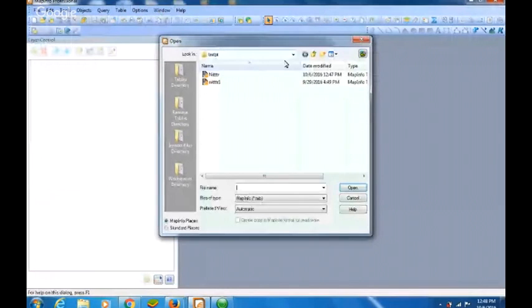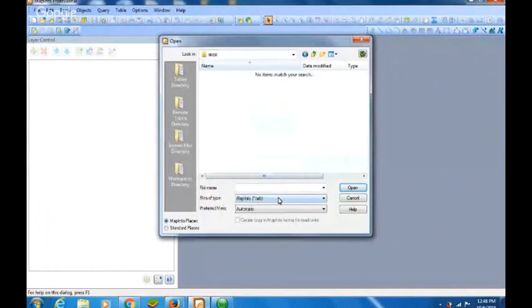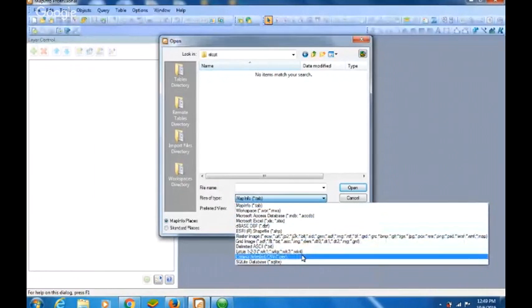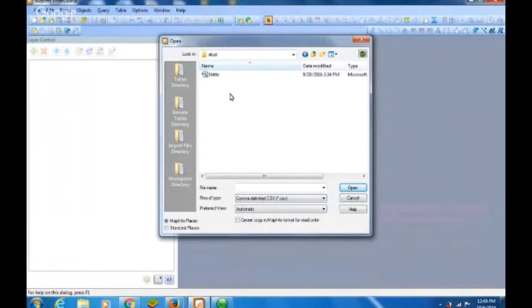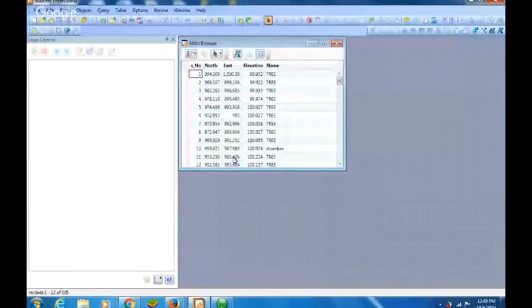Now stcpt. So now you cannot see any files over there, because whenever you open MapInfo, by default it will open only .tab files. So you want to open that .csv file. So from here you can choose .csv. So now it has shown nittr. Use first line for column titles, because I have provided it over here. So these are the total points which have been imported.